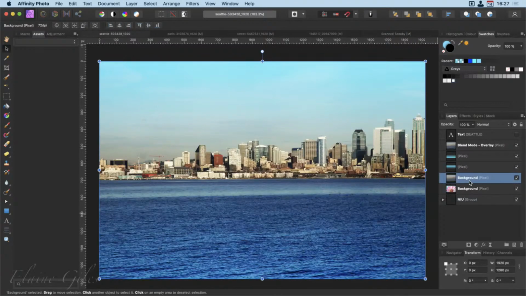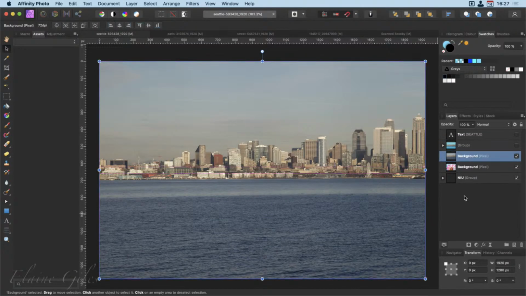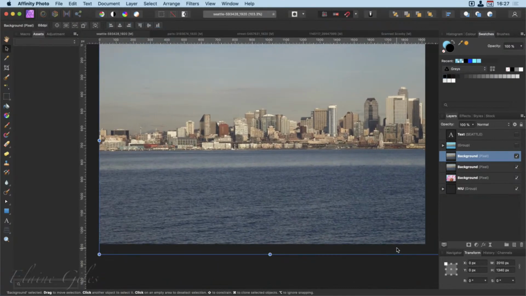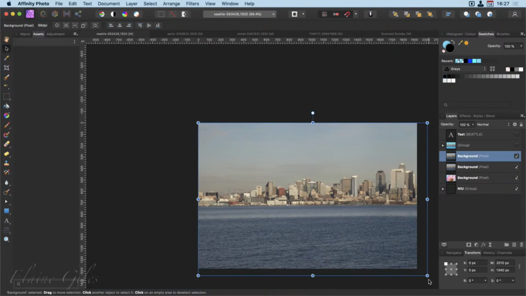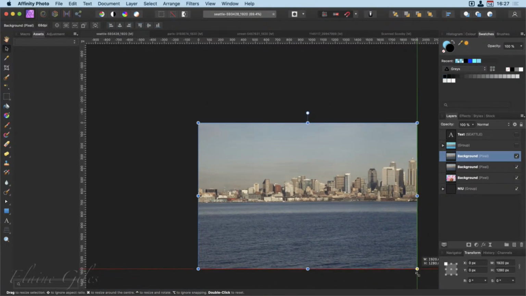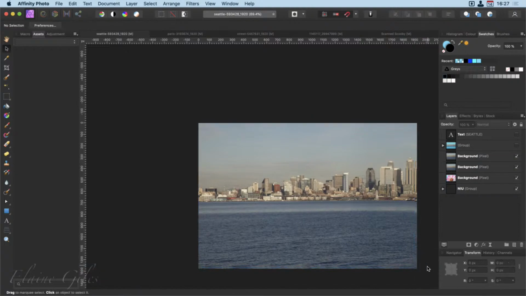So if we go back to Seattle and we lose everything that I've done with it, let's take all of those and put those in a group and turn them off. So we're back to the original Seattle image. If I was to duplicate that, and somebody's been fiddling, maybe altered the size fractionally, not enough that you would even tell. In fact, that's a bit much. Let me zoom back out. It's got a mind of its own at the moment. Right, so let's say somebody who's been editing has done that with it.